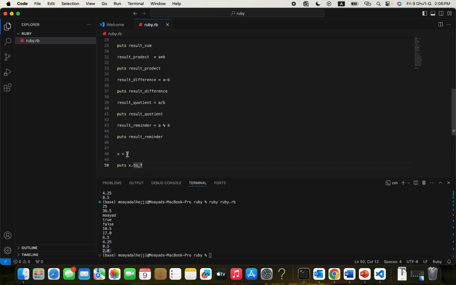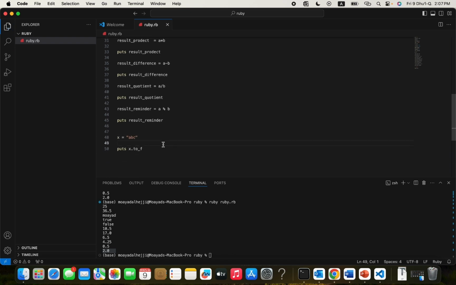What if I have a string like X is equal to 2 as a string? We can also change it to float using the same command. Let's try it. As we can see, it changed to 2 as a floating point number. Now, what if I have ABC, a text, and I try to convert it into float?